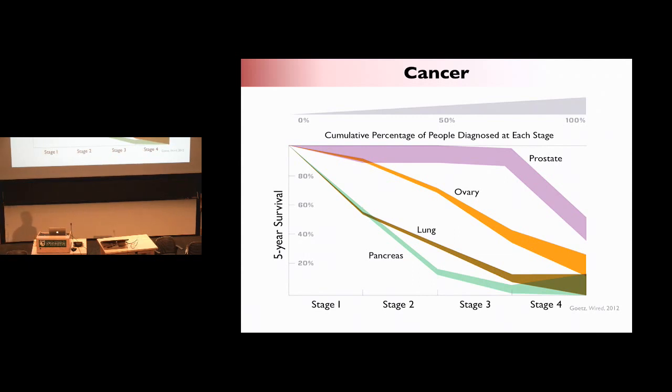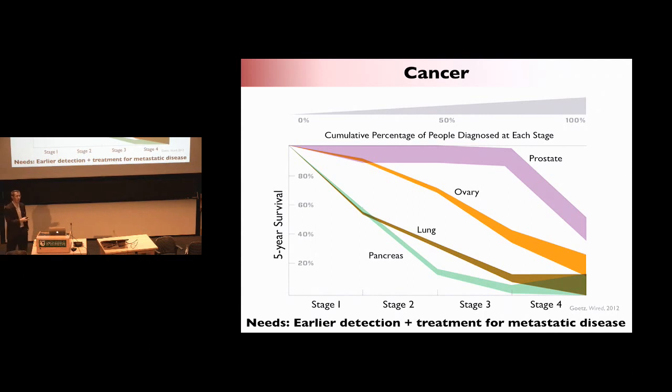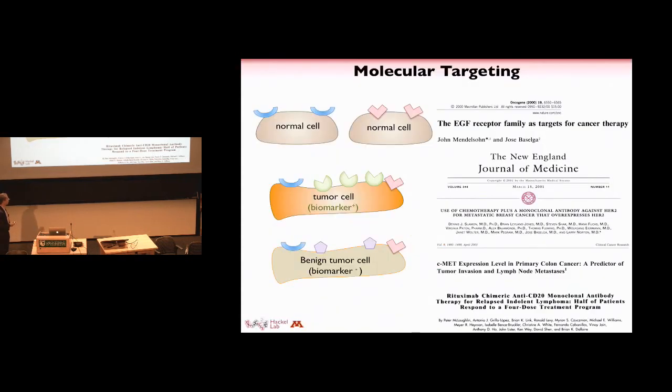for 5-year survival. And so this basically points out two things in my mind. One is that we need substantially earlier detection of essentially nearly all cancers. But beyond that, we also need better treatments and a better molecular understanding to treat not just the primary disease, but the metastatic disease, because predominantly it's the metastatic disease which is driving death. The number the NCI typically points out is that 90% of cancer deaths are metastasis related, as opposed to resulting from the primary tumor. And so our attack on this problem is a molecular one.